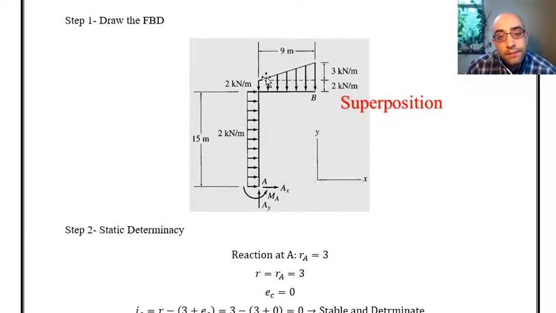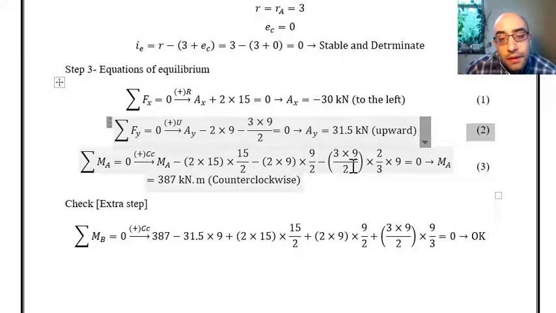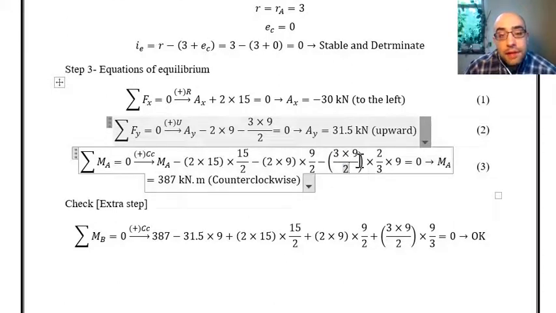This is the triangle. Centroid is over here. And the distance from its centroid to point A is 2/3 of 9 or 6 meters to the left. If I wanted to find the distance from centroid to point B, that would be 1/3 of the length or 3 meters. So the term in the parentheses is the amount of load, and this term over here is the distance from centroid of the load to the point that I'm calculating the moment about.